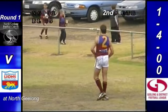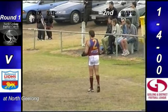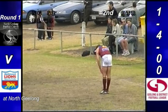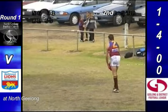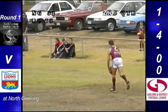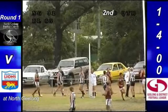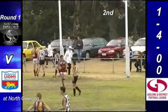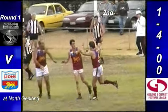So he's taken the mark. He's only 20 metres out, but he's on a very acute angle on the incorrect side for a right footer. If I can paint the picture, he's on the western side, and he's firing at the southern goal. So McVilly moves in now on the right foot. He's kicked it very well. Now, what has he done with it? I had to wait on the goal umpire, it looked to go across the face to me, but no, it's an excellent goal.